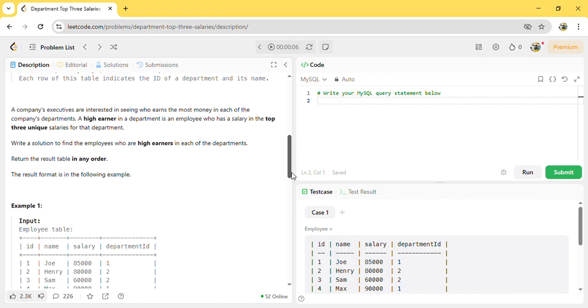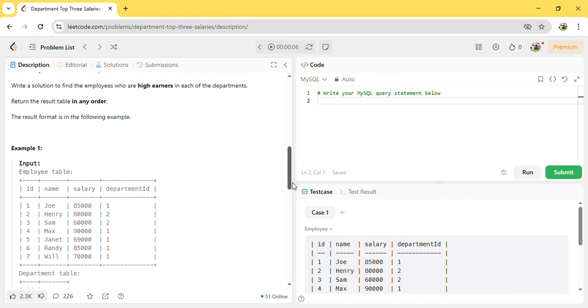Let us see step by step what we need to do. First, we need to create a table in which the ranking of all these salaries on the basis of department ID is established. So let us have the name, the salary, the department ID, and let us now use the dense rank function.